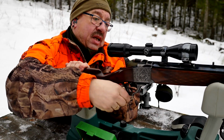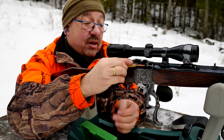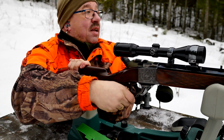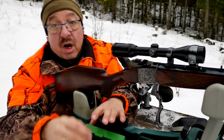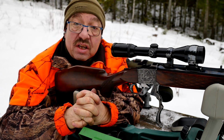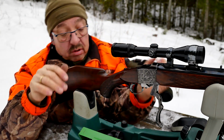My friend will probably be all happy because it looks like this rifle, it is impossible to miss with it. With some kind of pleasure and some kind of confidence, actually, to hit a target this size at 300 yards all the time. That's cool.